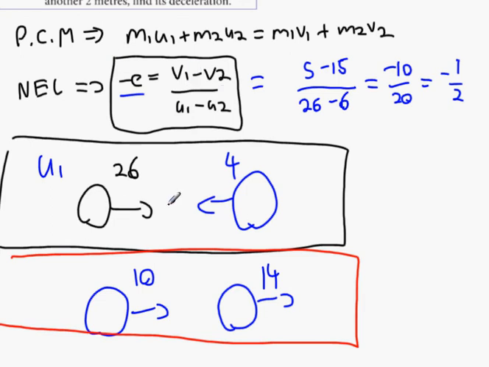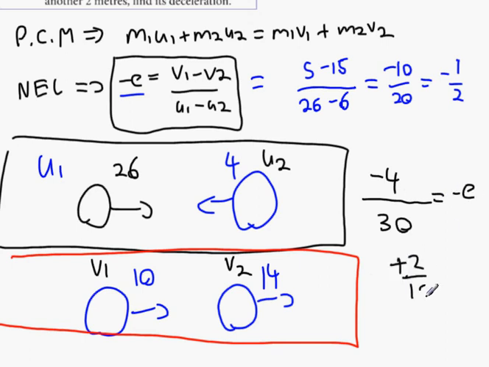So using this one here, what we're going to say is that that's U1 and that's U2. What's U1 minus U2 this time? It's going to be 26 minus 4. U1 minus U2 is the relative velocity they're coming at each other. They're coming at each other with a speed of 30 when combined. So that's why it's going to be 30 on the bottom. And what's it going to be on top? It's going to be V1 minus V2, which is going to be minus 4. And the E value for this collision will be minus minus 2 over 30, which is 2 over 15. Okay, that's how this formula works.